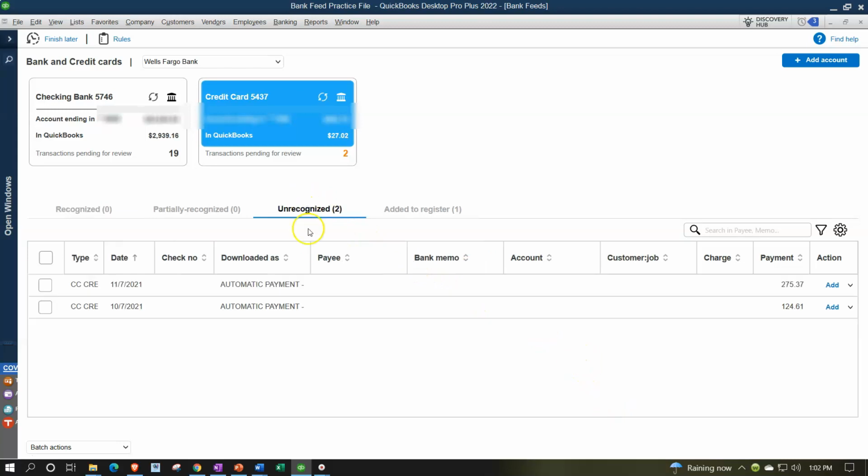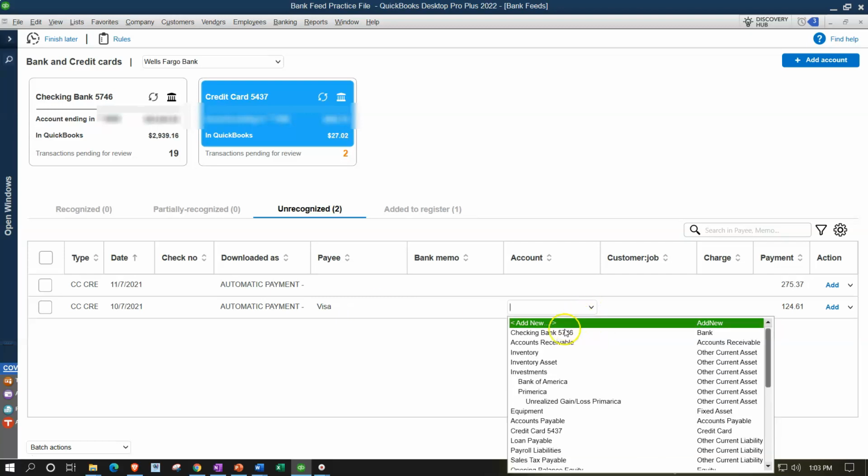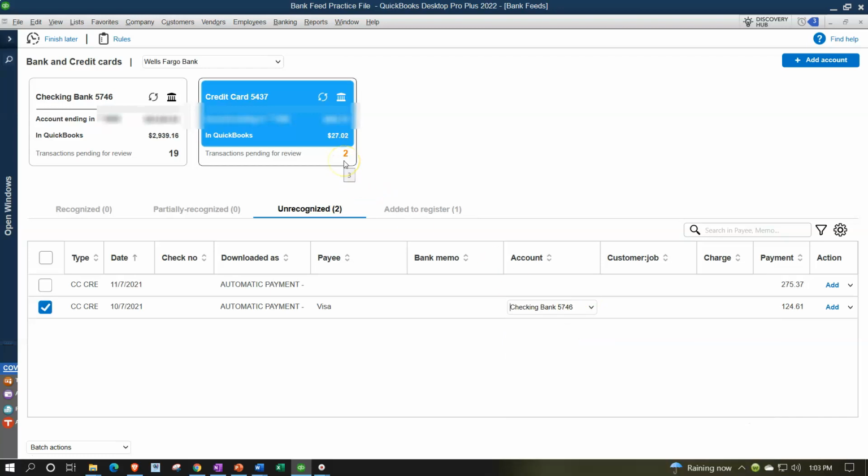Now we could do it the other way. For this second one, I'll do it the way I don't normally do it, but a way that you could do it. You could say, okay, I see the payment over here on the credit card side of things. So let's say I enter it here, and then it'll go to the other side. So the payee, let's say Visa again. And then the other account now is going to go into the checking account, because now I'm on the credit card side of things.